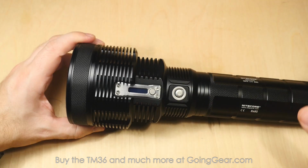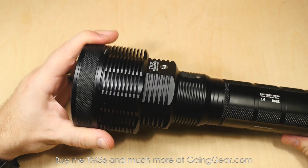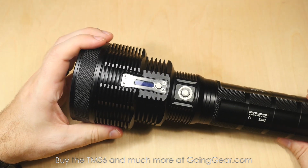So that's the LED. You can see the head. Whole lot of heat sinking on this thing. So I mean, this thing's putting out a serious amount of power, and it needs a serious amount of heat dissipation, which this does a great job of. This thing has thermal protection built in, so when it starts to overheat, it's going to drop the output.